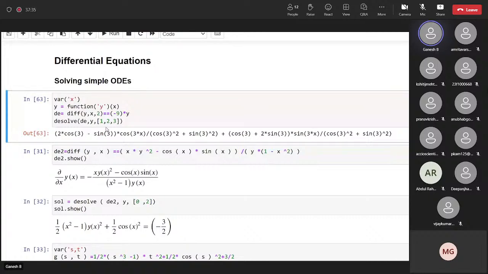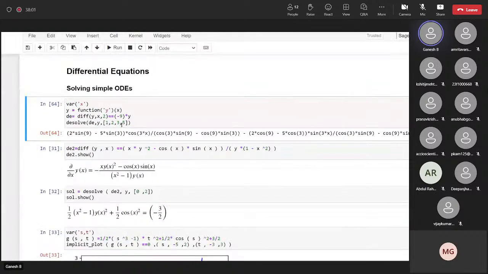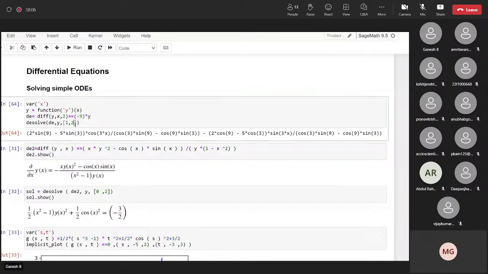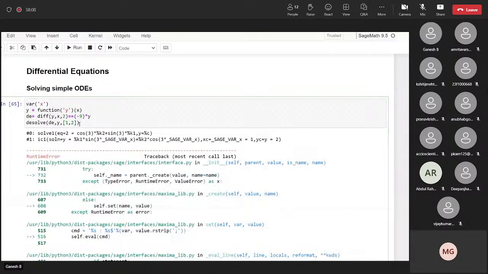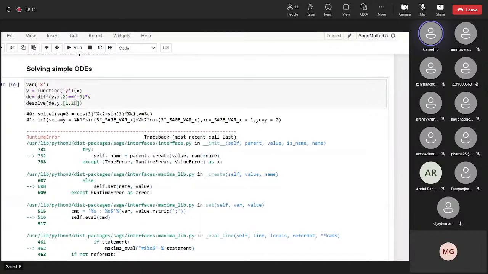Again, what 1, 2, 3 represent is that at x equal to 1, y is equal to 2, and y dash equals 3. If it's a third order differential equation, our list would have four values: x, y, y dash, and y double dash. If you try to pass more values than that, it is not exactly correct. It tries to do it, but it's not correct, as you would know if you substituted the values. If you underspecify it, it will not be able to solve it, so it throws you an error.